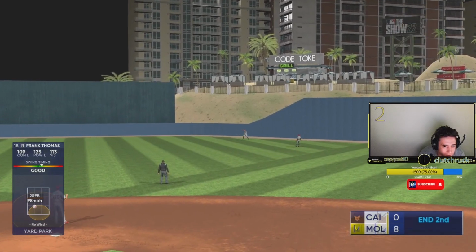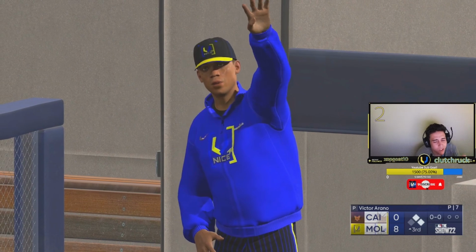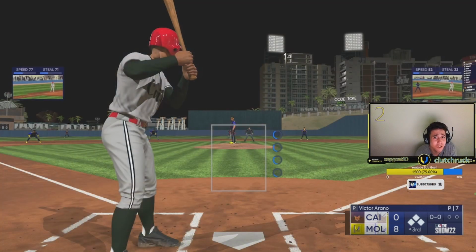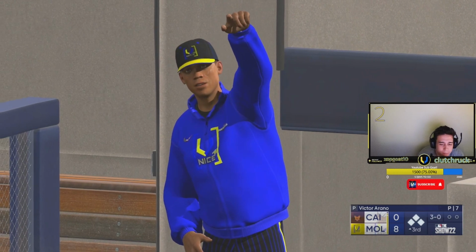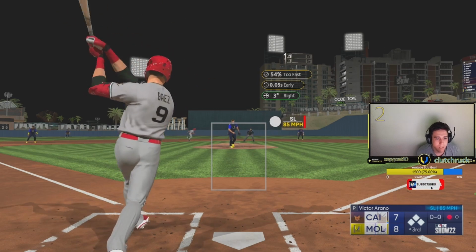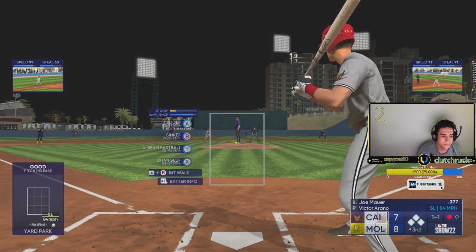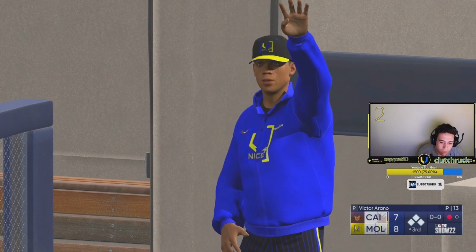We did this on purpose, though. You know what I'm saying? I wanted to show you guys the method just in case you couldn't score 10 runs. You know what I mean? Nice. All right. I'm going to walk in the tying run here, and we're going to get one more out.